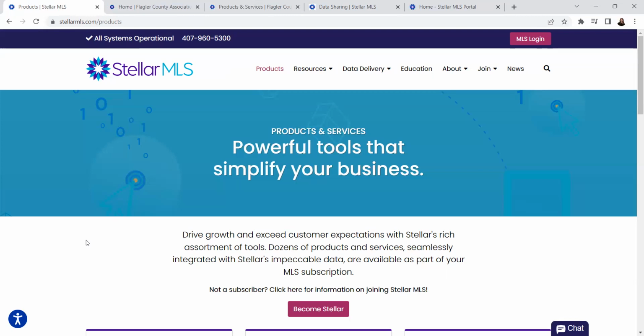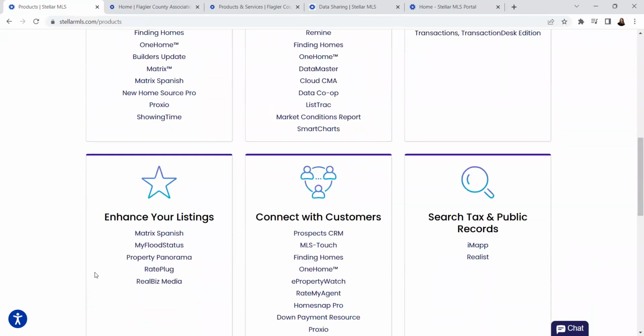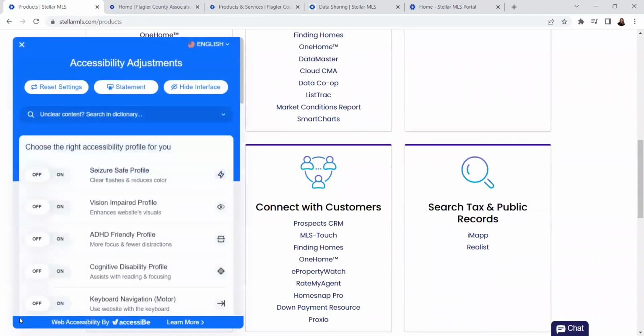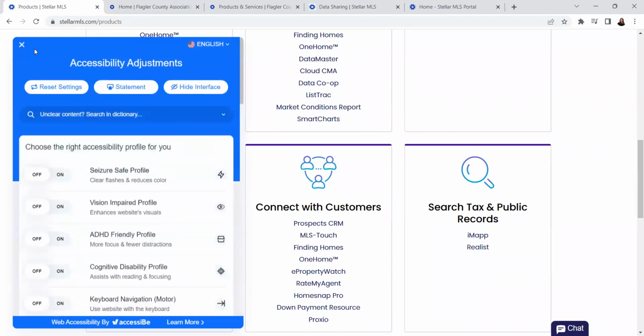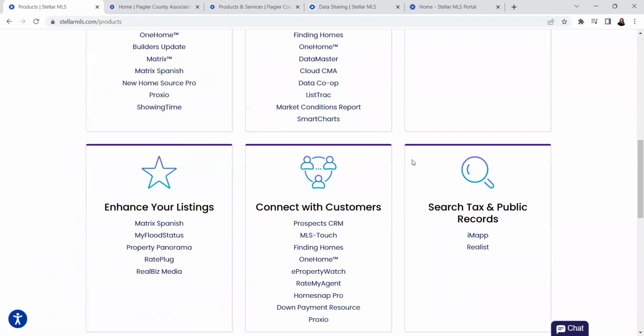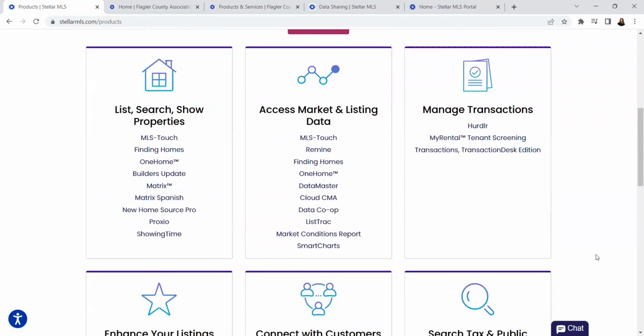If you're just searching for 2-bedroom, you might have a 2.5, like a 2-bedroom and a den, and if that realtor didn't put that in there, you're going to miss out. So you just have to be careful with your searching. And there's always this little guy over here that you can hit if you have any issues with accessibility or anything like that.